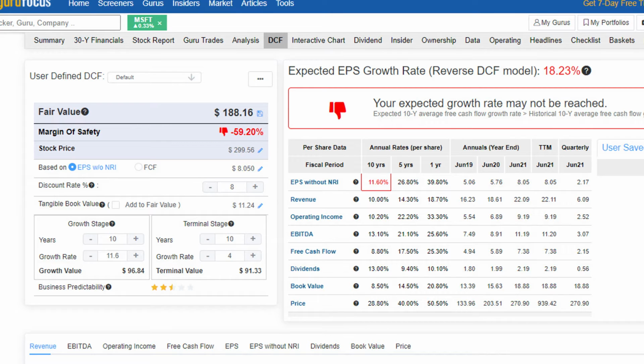So, for Microsoft's past growth rate, you need to go back to where you found the data for your current cash flow. You'll find the figures for previous growth rates in 10 years, 5 years, and 1 year. Focus on longer-term growth rates. Microsoft's growth rate in 5 years is 17.5% and 8.8% in 10 years.